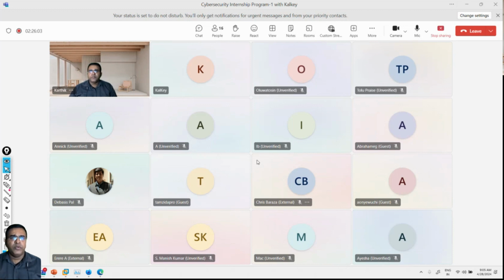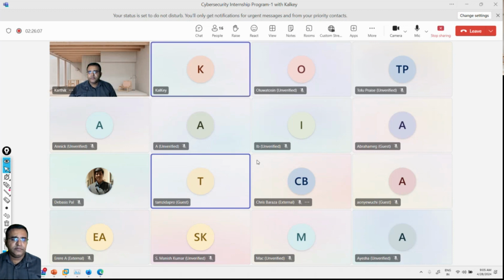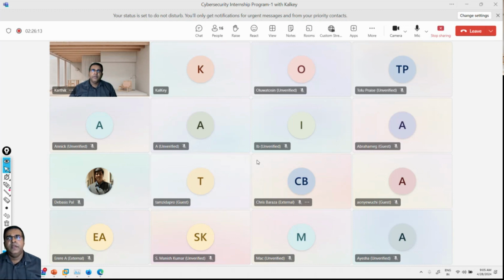Do we have to know any language like C, C plus plus, Python? No, no, nothing. This is a kind of course where even a fresher with a little bit of IT background will be able to understand. That is why the initial stages of the course have Linux and other things.